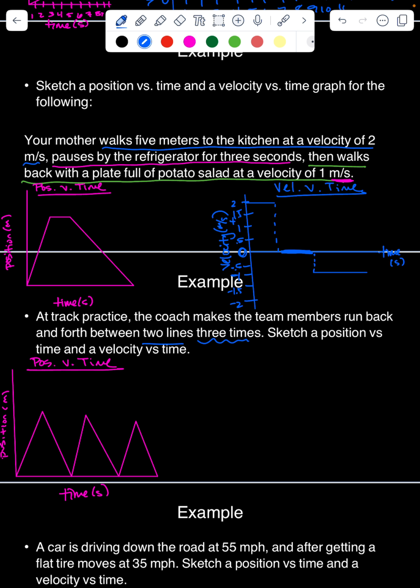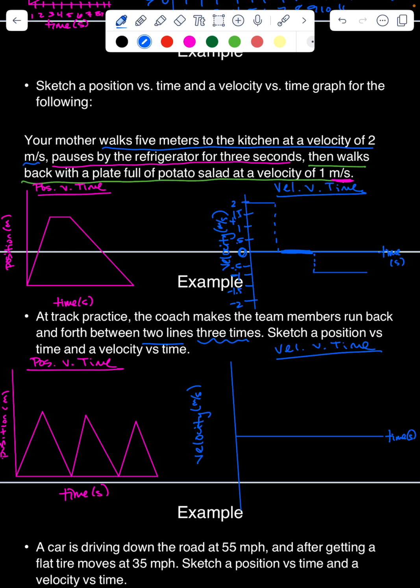All right, so if I want to draw a velocity versus time graph for this, yes, I would draw the whole T because I have both positive and negative. So time is still measured in seconds. Remember, your time axis is identical for position versus time, to velocity versus time, to acceleration versus time. Our velocity is going to be measured in meters per second. We're going to title it Velocity versus Time, just in case I forget again.